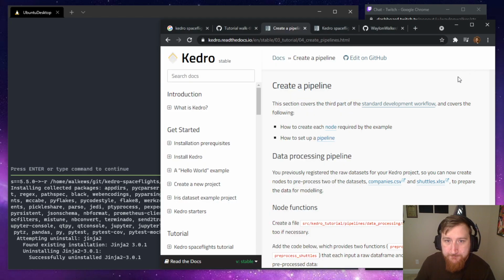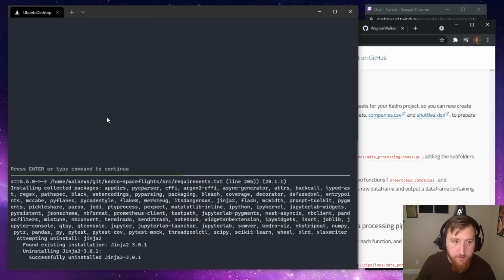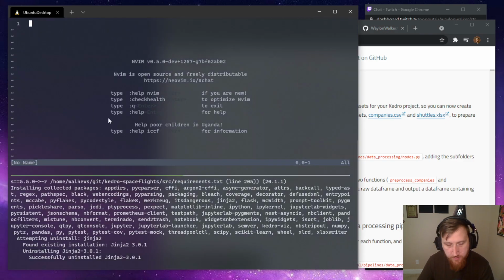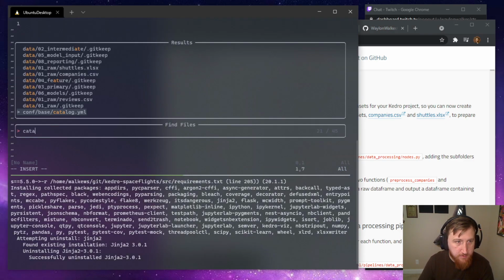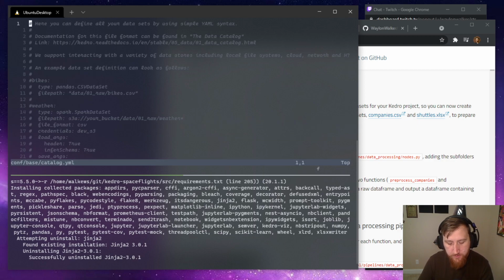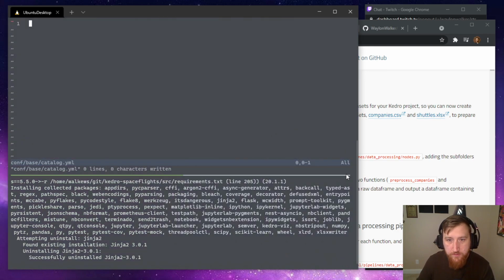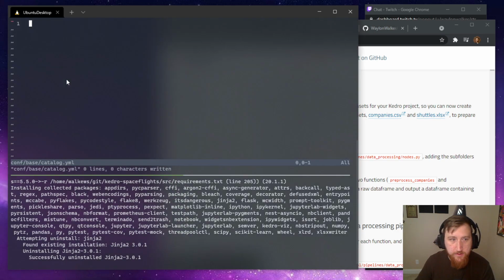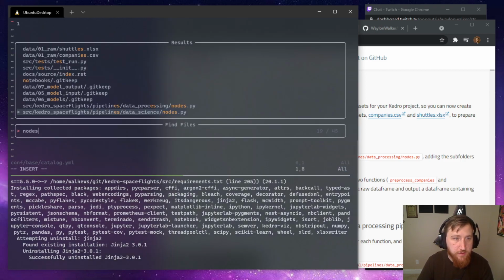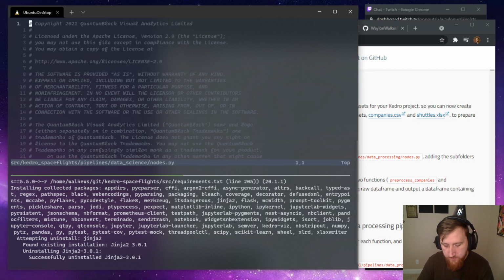All right. We're going to open up catalog.yaml. We're going to delete everything. Save. We're going to find some nodes. So we have 2 nodes files.